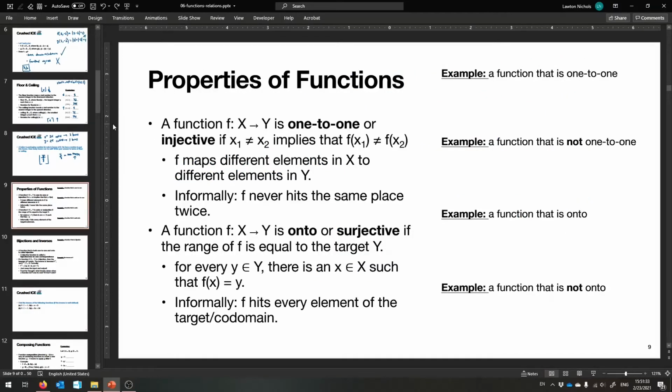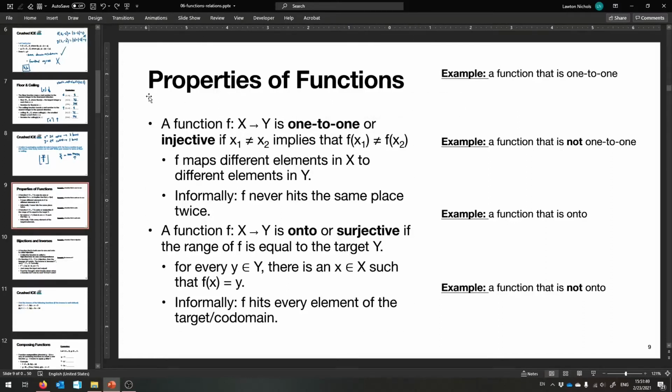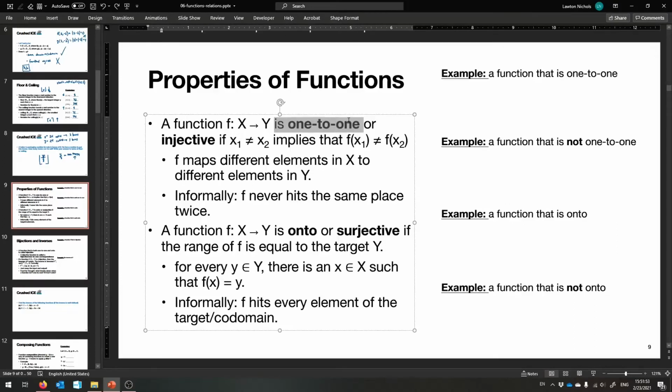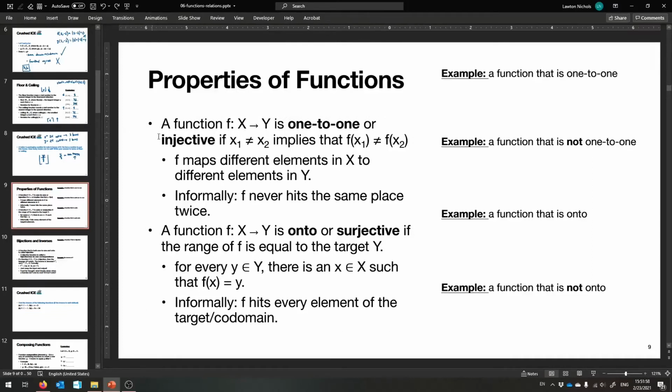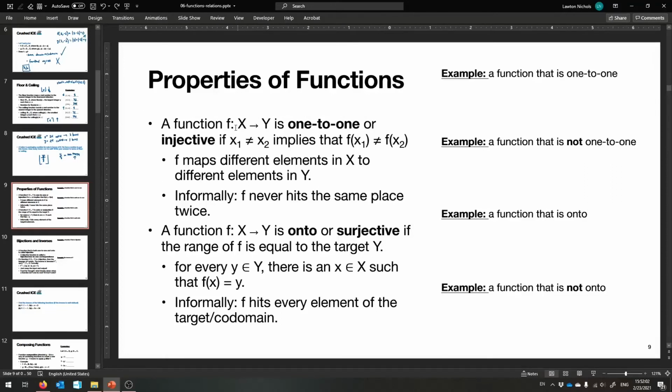Okay? So those are a bunch of definitions, and we got practice with those. Now let's talk about the kinds of ways or properties we could have on a function. Okay, so we've heard this term before, I think, one-to-one. That's something that I remember from high school, so I'm pretty sure you've learned it already. If a function is one-to-one, we also call it injective. It's another word for that. It's just a fancier word because it's a Latin root. We love our Latin roots in math.